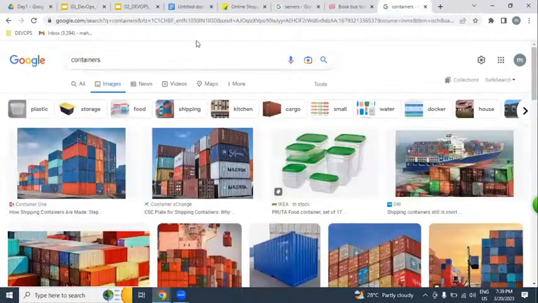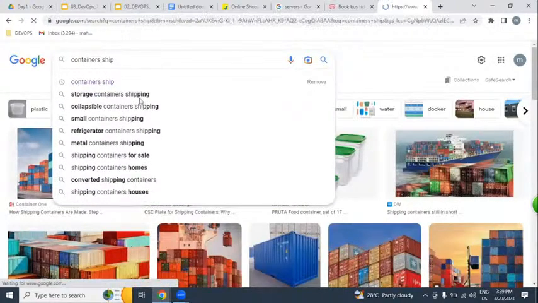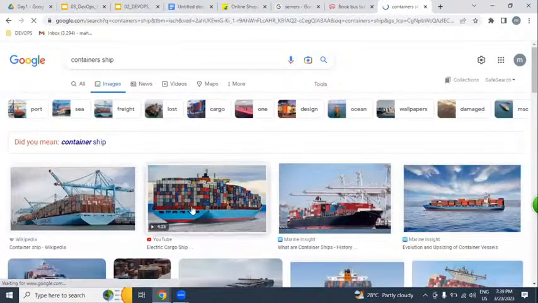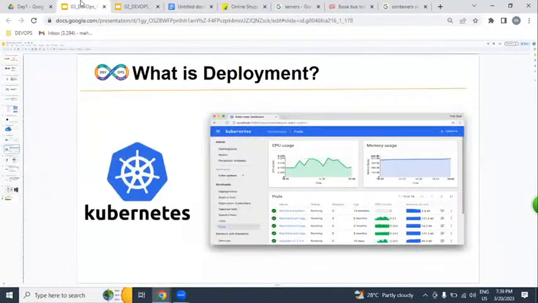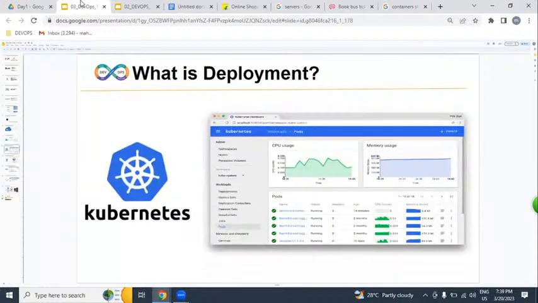But these containers can be managed by a single ship. These are all containers; how many can manage them? A single ship. The same way, all these Docker containers we can manage by Kubernetes. Kubernetes is like a ship. Docker is containers. So on a single ship, we have multiple containers, and in each and every container one application: Java, .NET, Python applications.